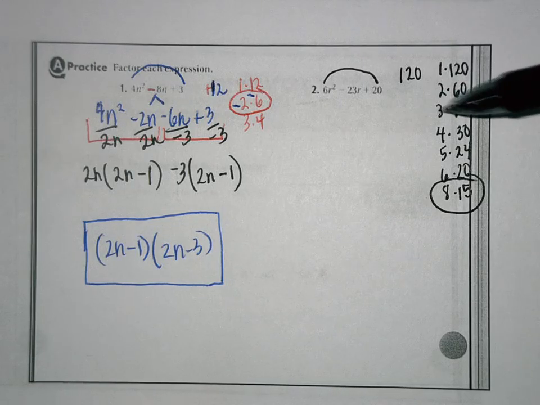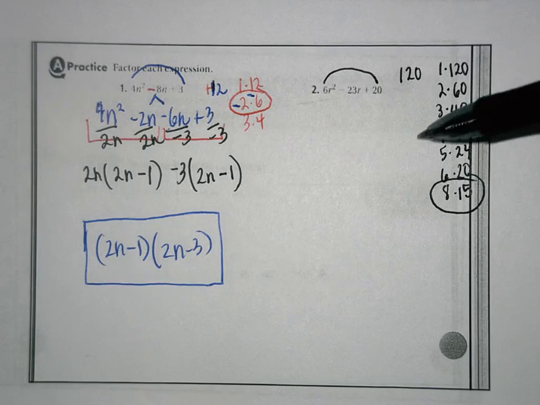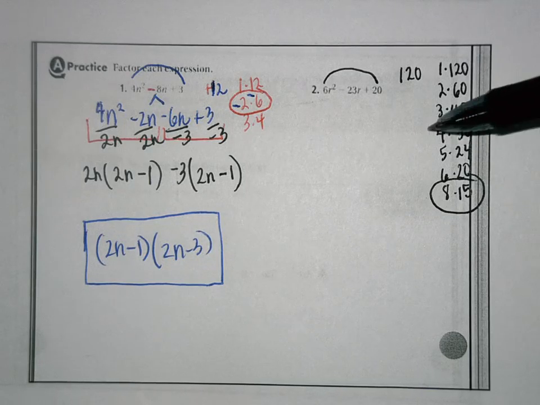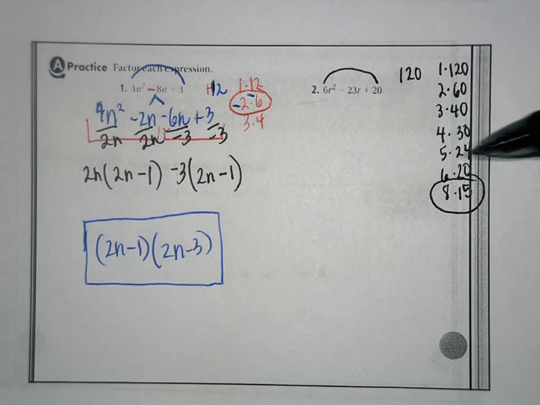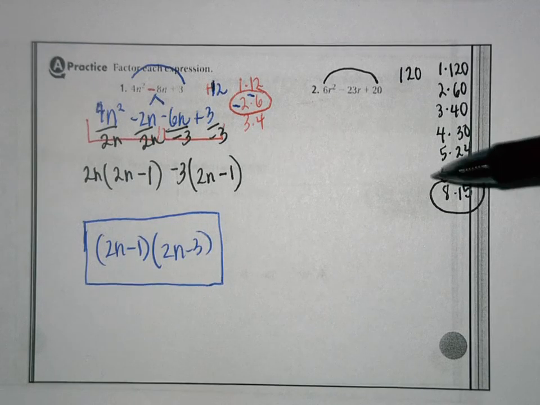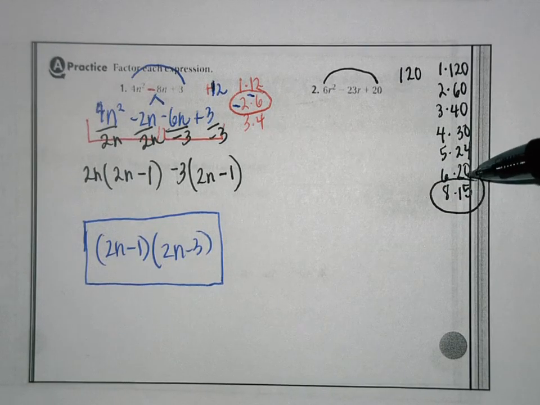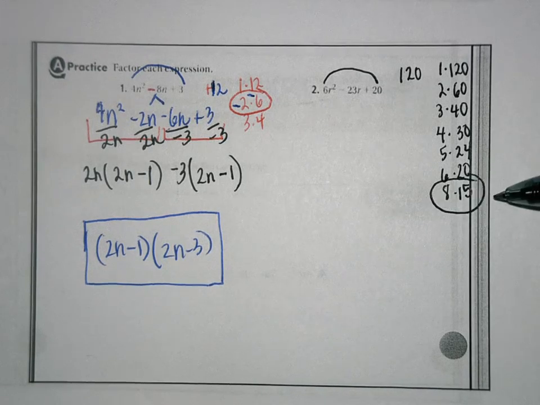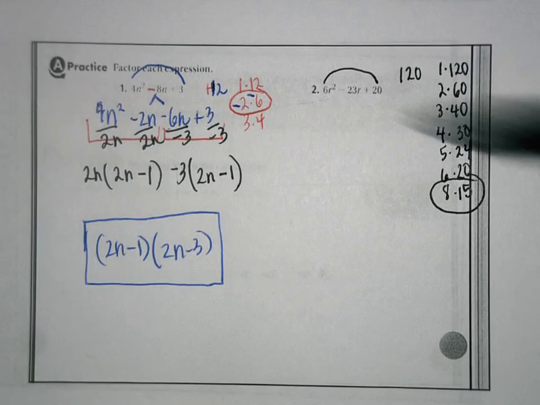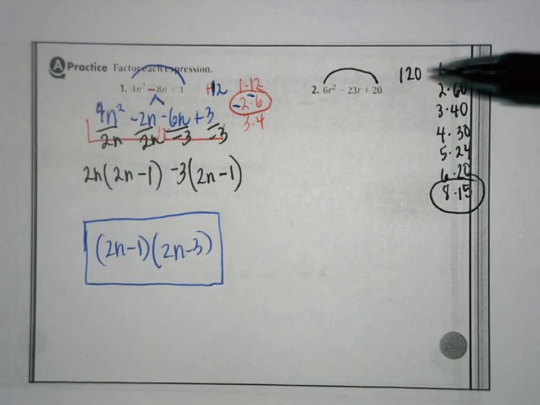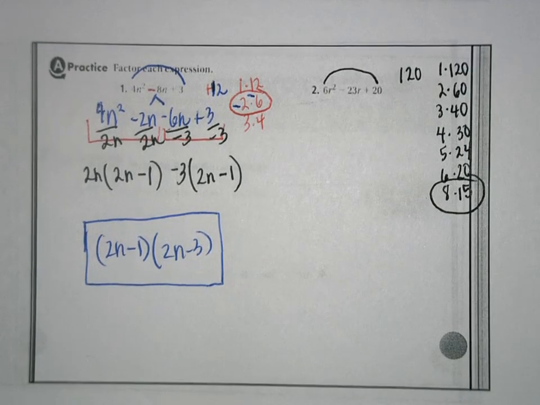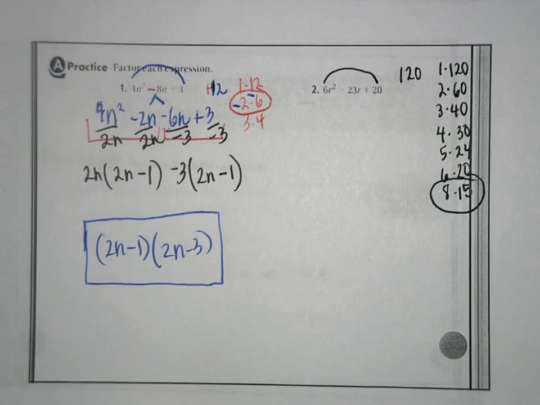So when I add these, it's 43. When I subtract them, it's 37. When I add these, it's 34. When I subtract them, it's 26. When I add these, it's 29. When I subtract them, it's 19. When I add these, it's 26. When I subtract them, it's 14. These two, when I add them, it's 23. So I'm like, oh, this might be it. Does that make sense? Yeah. So you're always getting your pairs, and each time you add them and subtract them in your head to see when you can get the number that you need, which is negative 23.